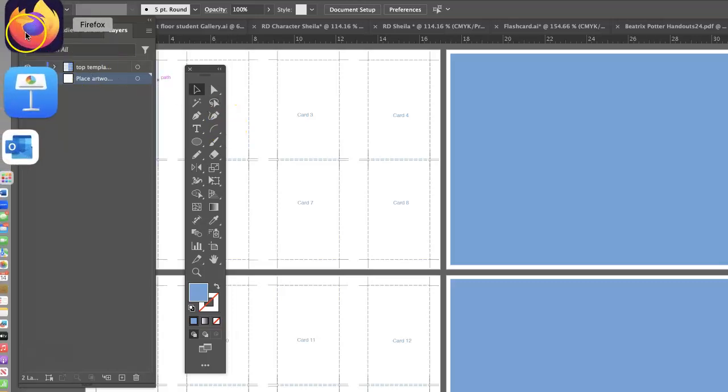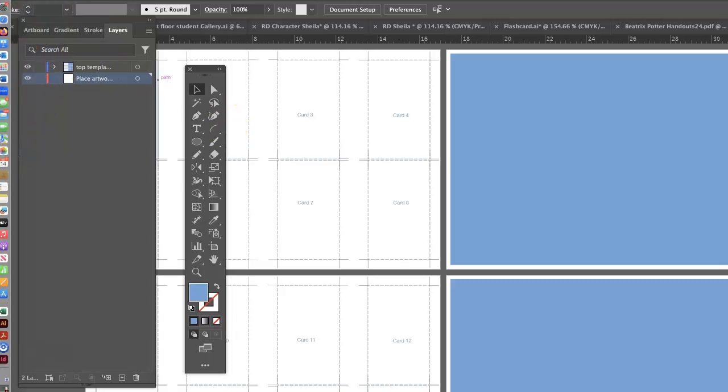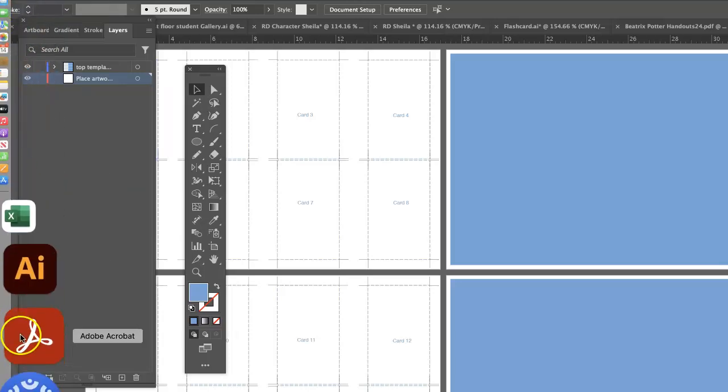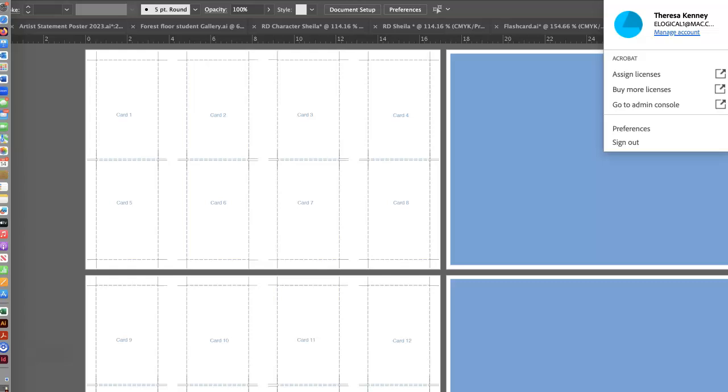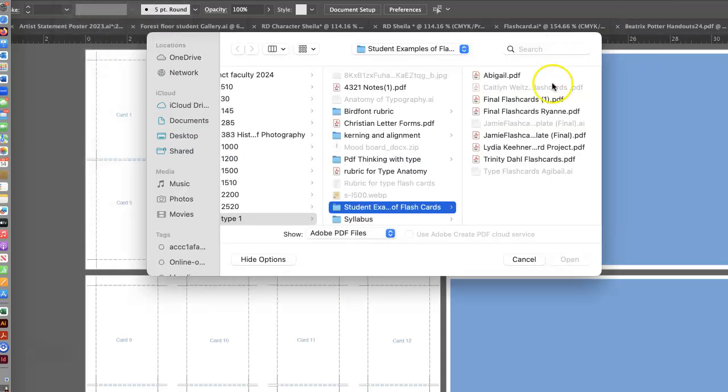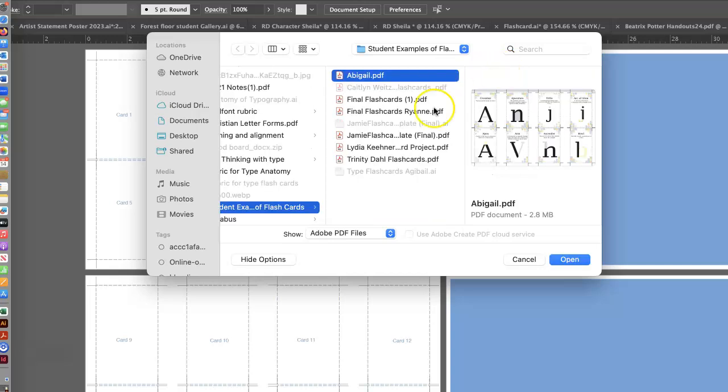So let's go take a look at some of the patterns and what students did with them. I'm going to go to Acrobat and open some of the files. First we'll look at Abigail's.